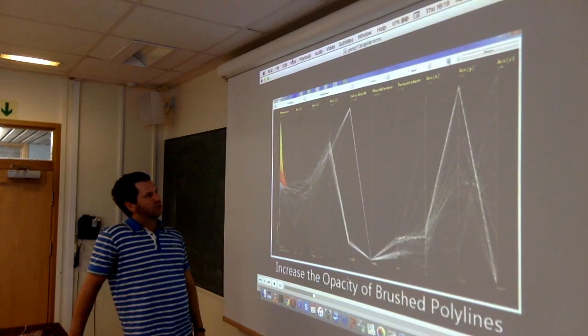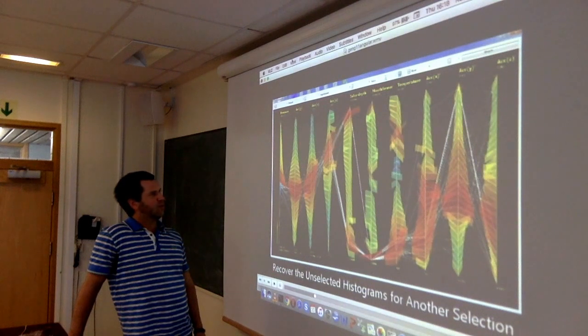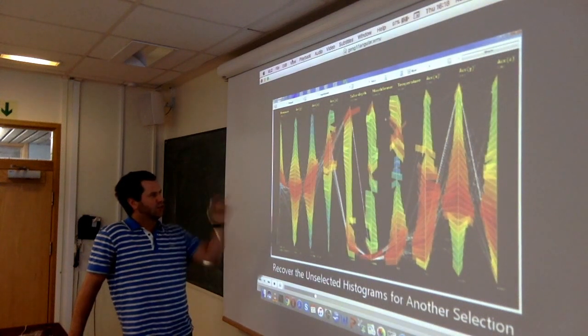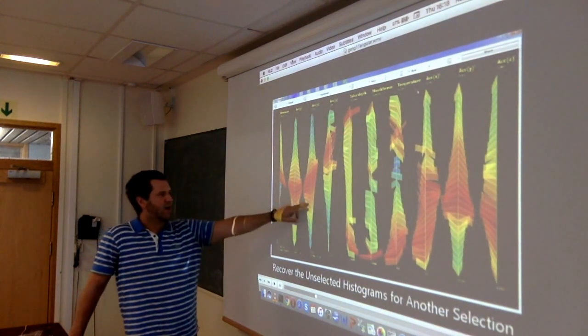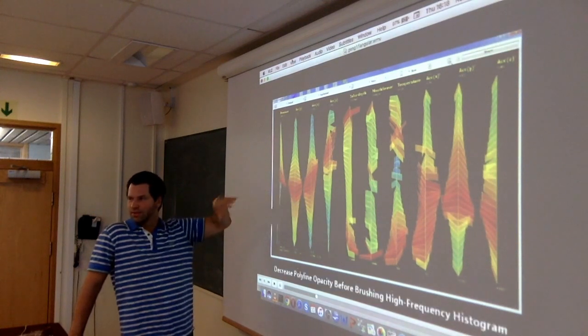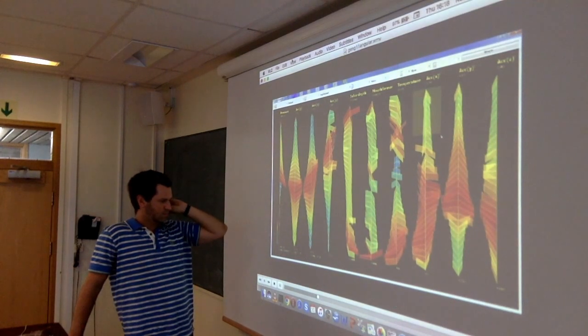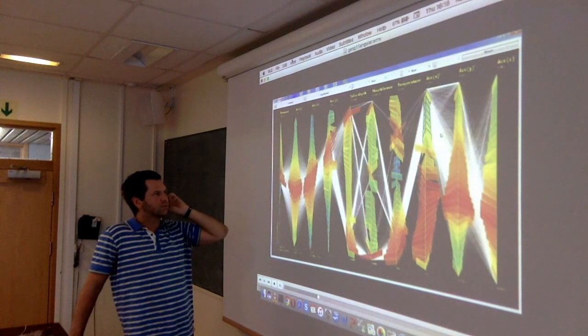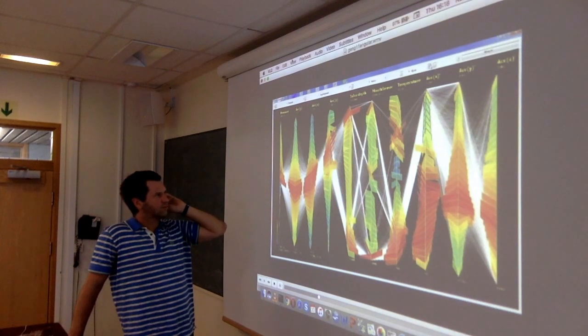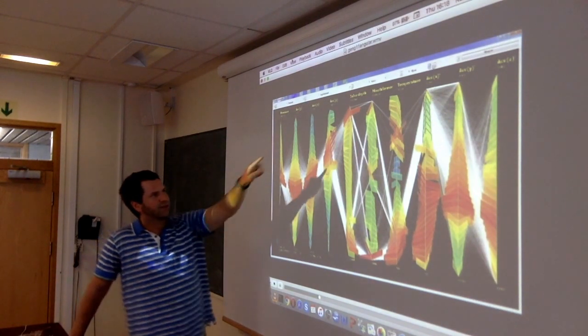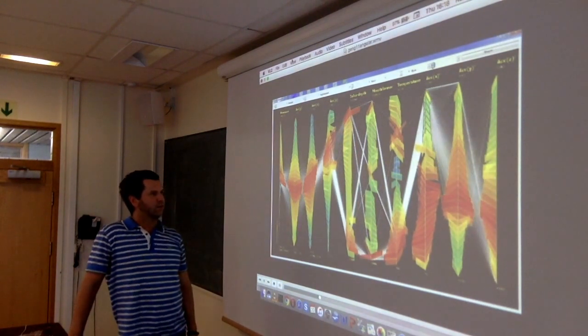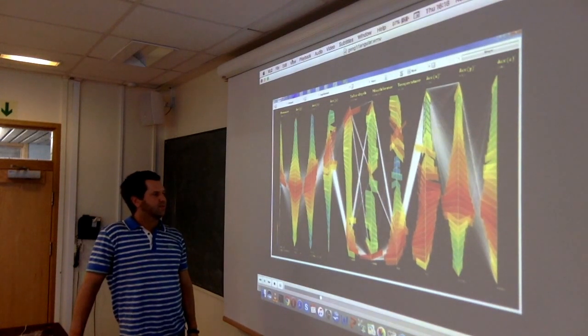That shows the original polylines passing through that range. So he can adjust the transparency of the bars and the polylines to get exactly what he wants. And there are sliders for adjusting the transparency of each at the top.